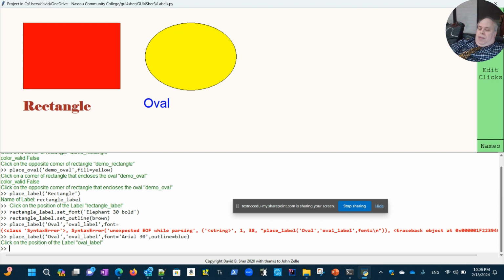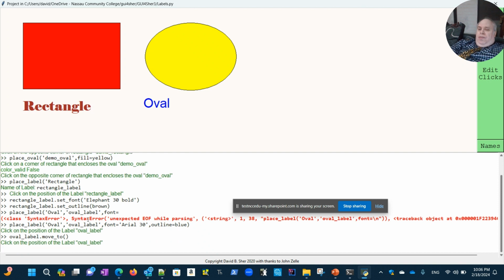I have to put it down here. So I can take the oval label and use the move to command. All right, so if a widget is misplaced, you can use move to on it.